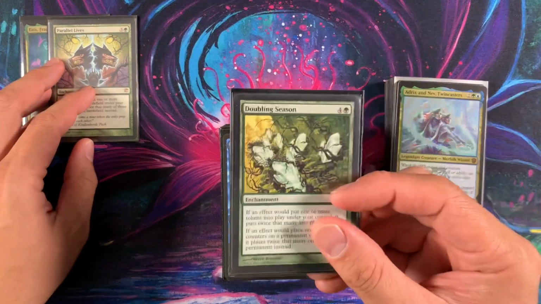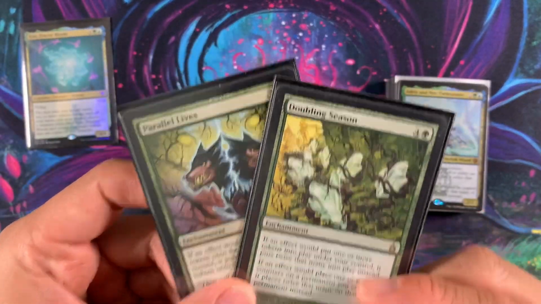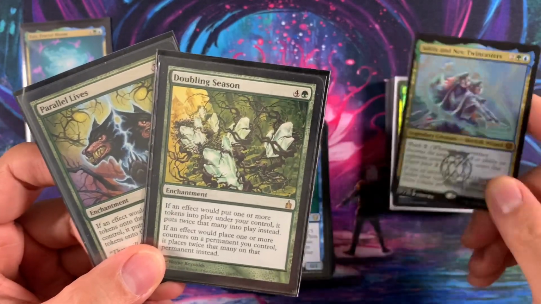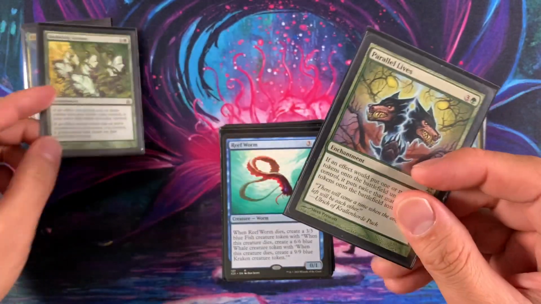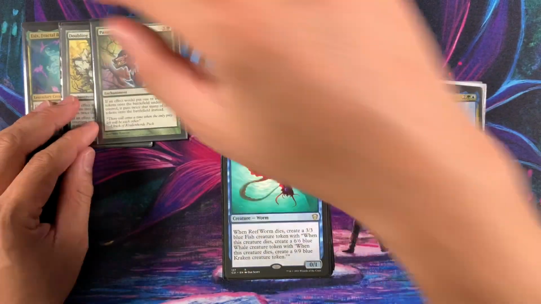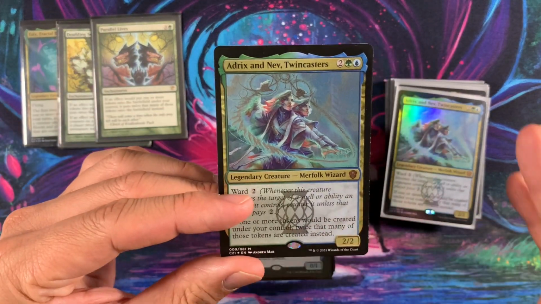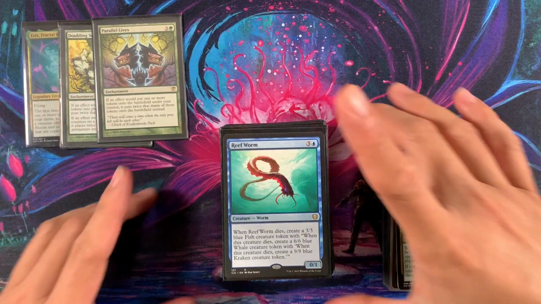Here we have our Doubling Season, so we have some doubling. 2 cards that complement Adrix and Nev perfectly well. Doubling. So if you have, let's say, Adrix and Nev and Parallel Lives, you make quadruple tokens. And if you have Parallel Lives, Doubling Season, and Adrix and Nev, you make 8x tokens. So it gets out of control the more you have.